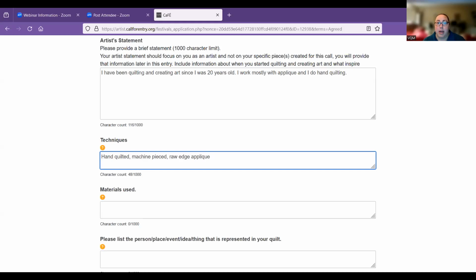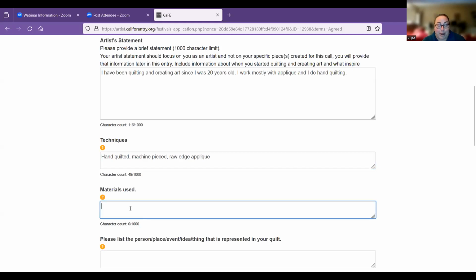Try to be as correct with your spelling as you can, but if your piece is accepted, we will proofread all of this information before it goes in an exhibit or in a book or anything. So by no means do not freak out if you spell something wrong. We will double check everything, but try and get it as good as you can for us.